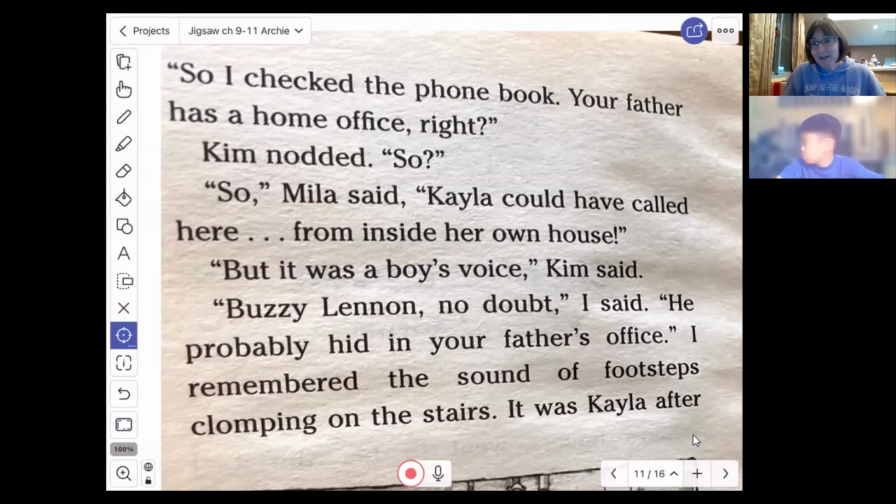Because when I was a kid, people did not have the iPhone or the cell phone. They had what we call a landline that's connected to a telephone pole. It would be the numbers here in Taichung that start with 04. And if we wanted to call our friend's house or call the doctor's office or call the movie theater, we would look up the phone number in the phone book. Why didn't we use the internet? Well, back when I was a kid, we didn't have the internet. That's how old I am.